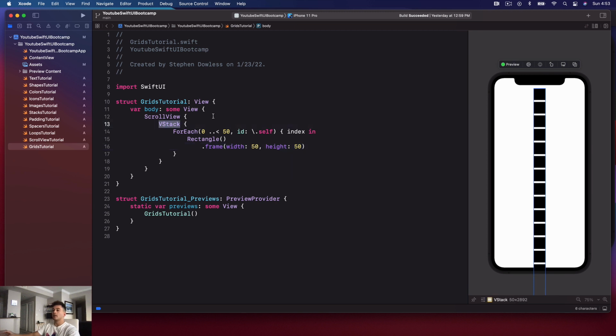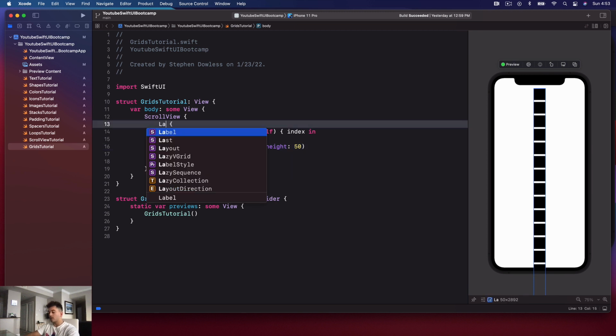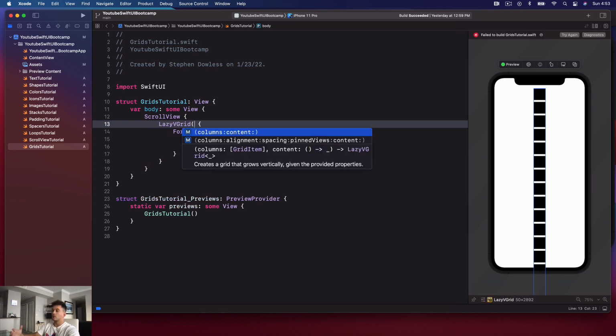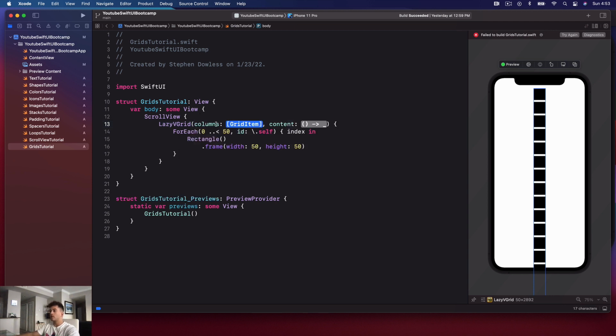So what we can do is replace VStack with something called a LazyVGrid. And this is actually going to ask us to provide it with some data so it can figure out how to build itself. So you'll notice we need to provide it with some columns. So let's actually just go ahead and delete this content guy real quick, and let's talk about what these columns are. So basically the VGrid needs to know how many columns you want it to have so that it can create itself properly. So we define the amount of columns we want the grid to have.